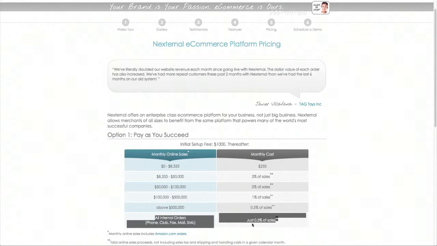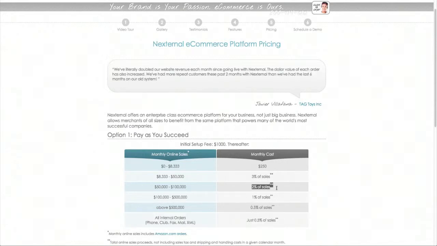Let's say you have hundreds of wine club members, your wine club runs, and you're pulling in maybe $75,000 for the month of wine club sales. You would not fall into this tier of 2%. We actually just charge you half of 1% for those orders. So do keep that in mind, because it's a very inexpensive solution, much more inexpensive than most other wine club systems and point of sale systems. Half of 1% is really, really good.